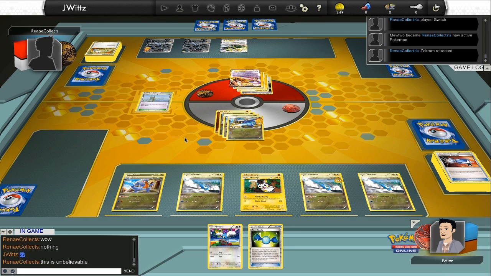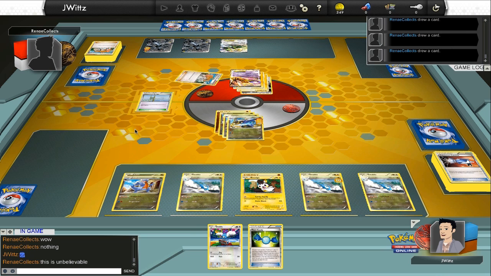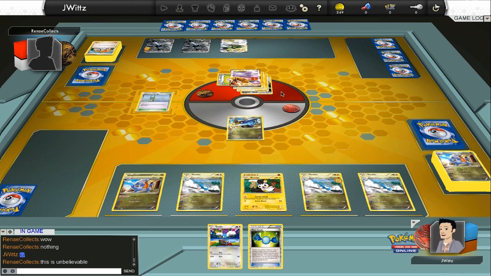So yeah, I didn't want to play the 7 prize game, but here it actually probably would have been a better idea. Didn't check her discard pile to see how many Switch she had left. And even if she didn't have one in her hand, I knew she had the Juniper. But again, just goes to show you, you can be losing a game pretty badly, and all of a sudden, after getting some good top decks and your opponent making some misplays, you can turn things around. So there's another big X-Ball, and Garchomp falls.